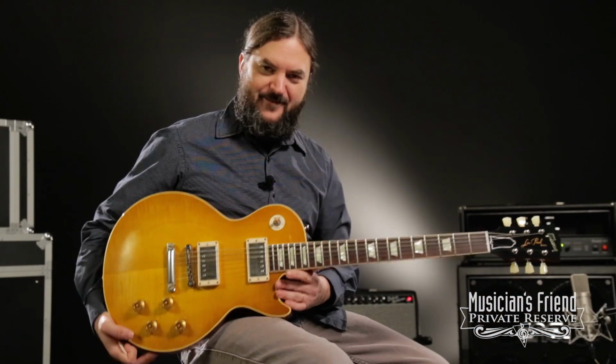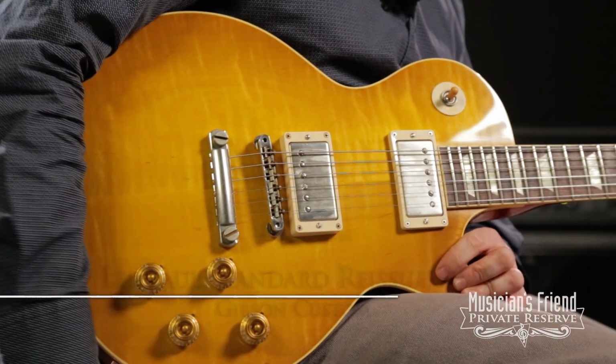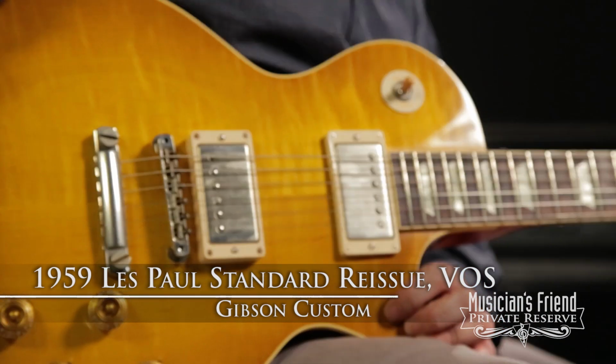Everybody, this is Brian from Musician's Friend Private Reserve, and I have a Lemonburst with me today. Beautiful, beautiful. Gibson Custom 1959 Reissue Les Paul Standard.